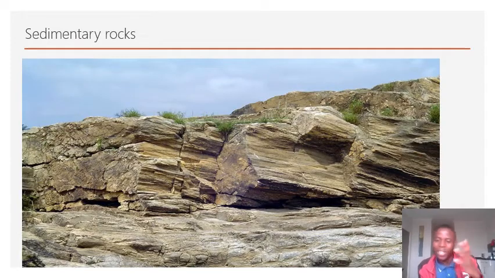This is a picture of the sedimentary rock, as I told you before. And I even asked you a question about the sedimentary rock. So right now I have a picture of a sedimentary rock. I think we are all clear, we are all watching this picture. It's very clear. You may ask a question, or you don't have a question. Okay, let's continue with the lesson.